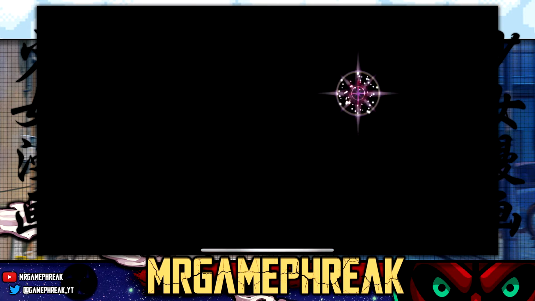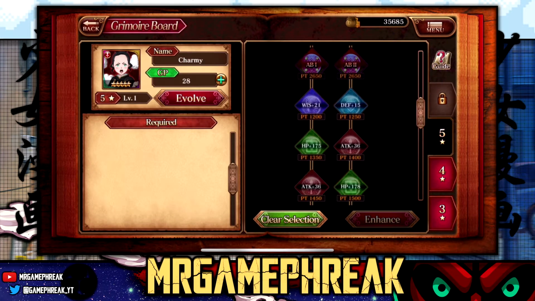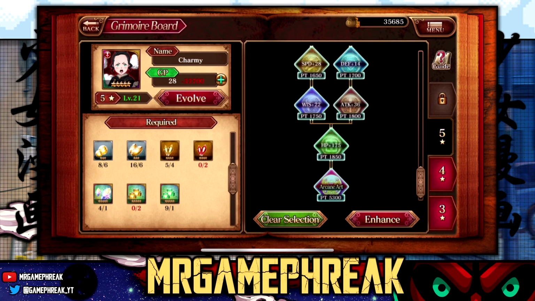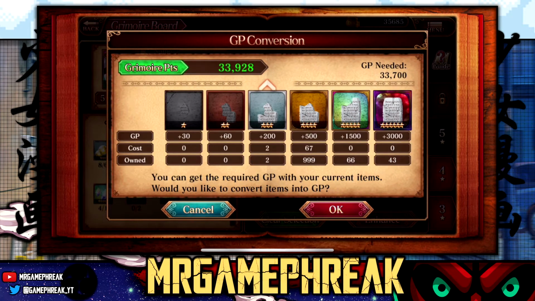Let's quickly check out Charmy. So you'll see here, this is the stat or ability, or what they normally call a skill tree, but in this game they call it a Grimoire board. Here you can click on one of these little boxes and it'll tell you what is needed to unlock the path and what it powers up. You'll need GP or Grimoire points to pay for these advancements, but they're easy to come across if you play the regular story mode, buy some at the Relic Shop, go to Honing Doors, or do quests.